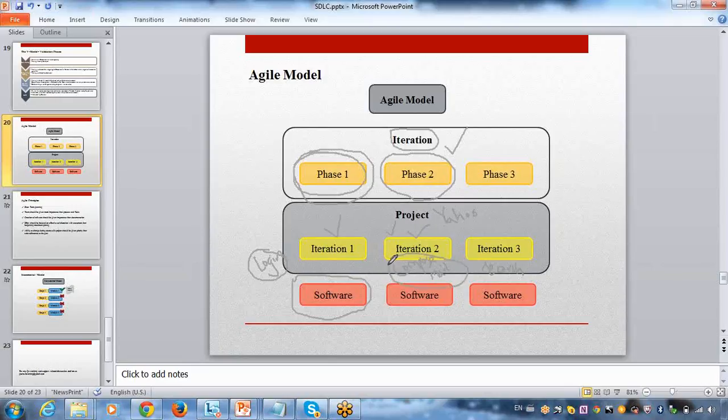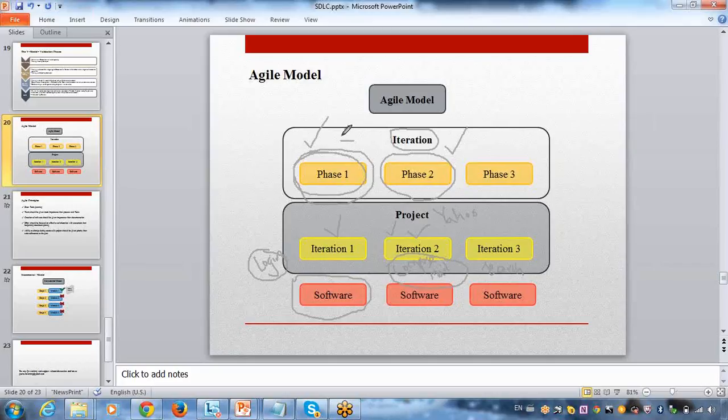Compose mail. Take the compose mail, and in the first phase, write the code for your compose mail and give it to the testers. Testers will test that application, and if any issues are there, they will raise the defects, and the developer will fix the defects. We are done with phase 1, and then we will give the demo of compose mail to the client.